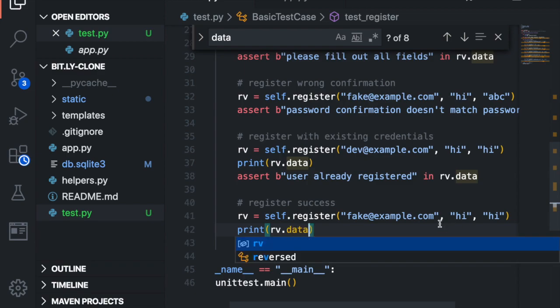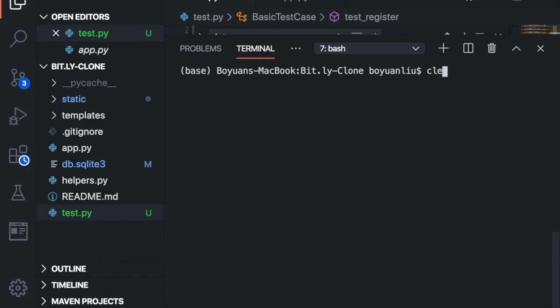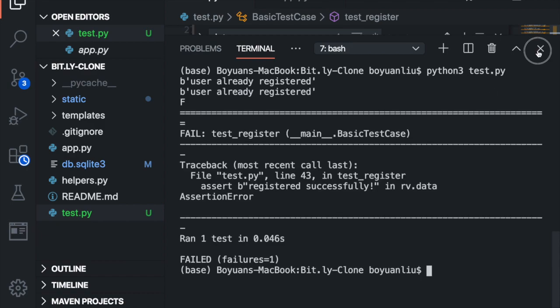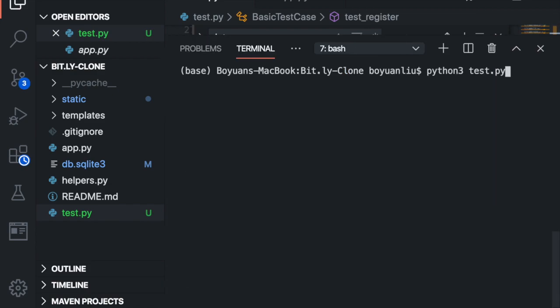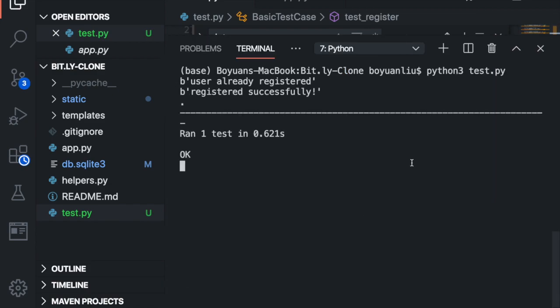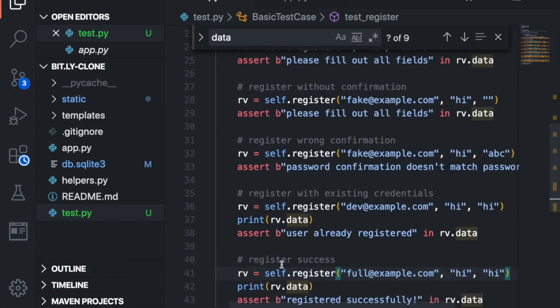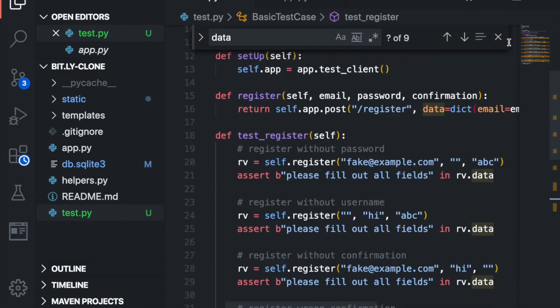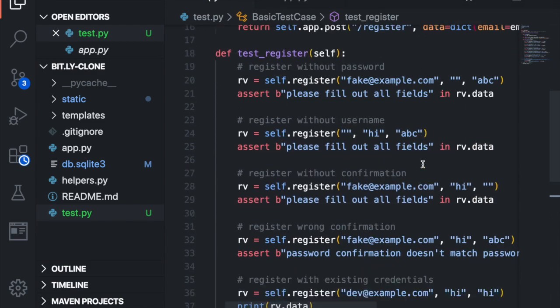Or did it already get registered? So this has a bug we need to fix. For every test we need to change the user. Yeah, user registered, so what we'll say is full, some random words I came up with. Alright, so now I can see the tests run successfully, but now this test we need to change when we run that again.